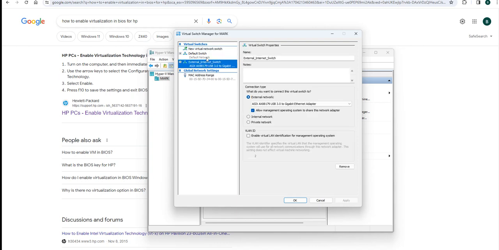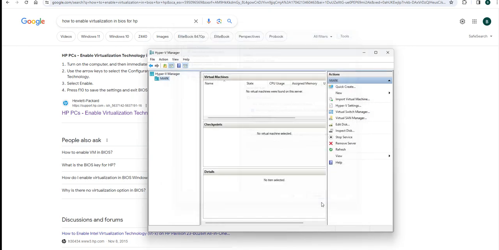That's what you need to have prior to adding these computers, or setting up the VMs. So the virtual switch is important, and you have to have that prior.